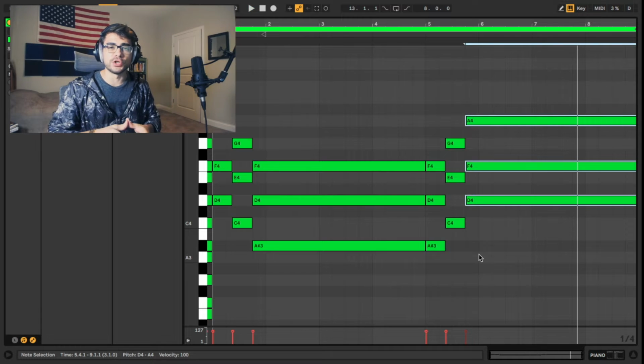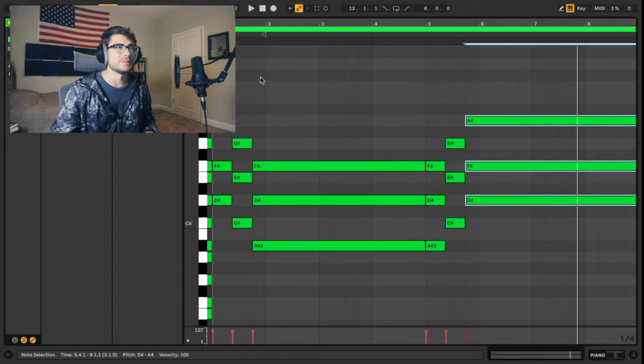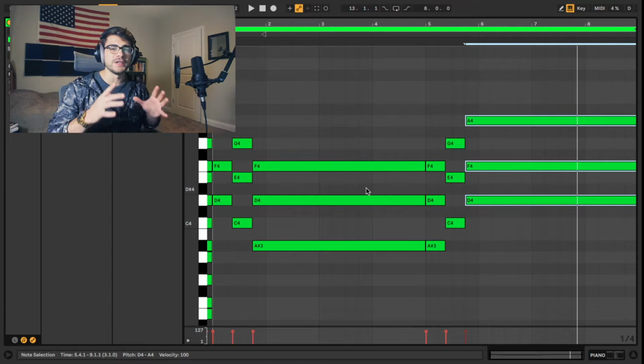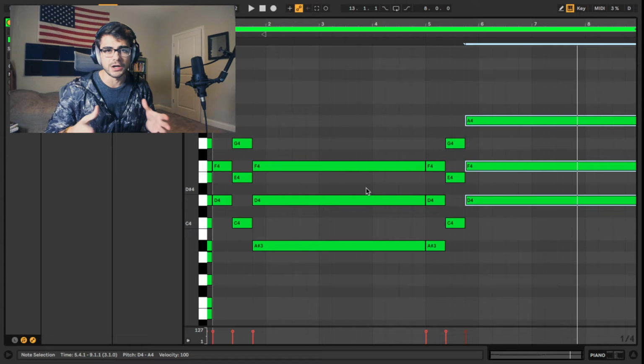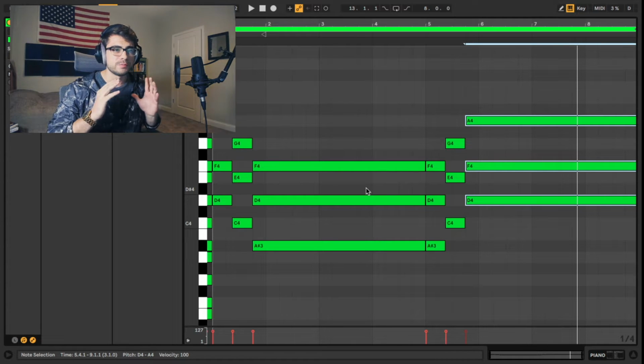So you could use this progression as the base of your melodies. This isn't going to be your full melody. Maybe this is just the piano that you're using and you have some counter melodies on top of it. Maybe you have some top notes on your piano, but this is a very solid foundation for making beats because the progression is lit. It's awesome. You hear it all the time.